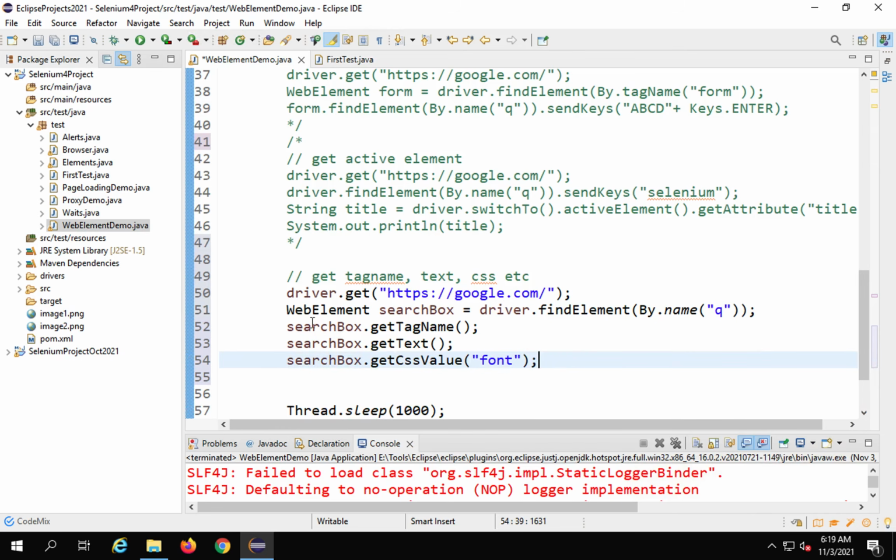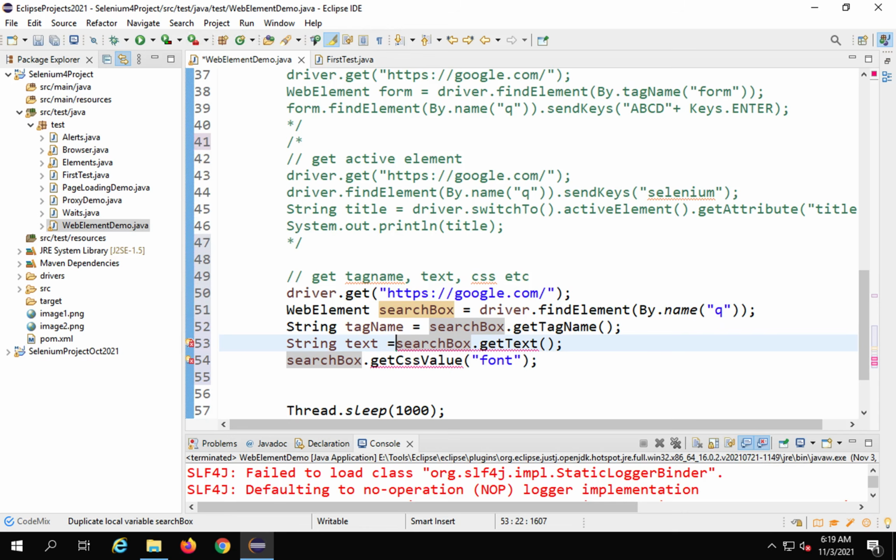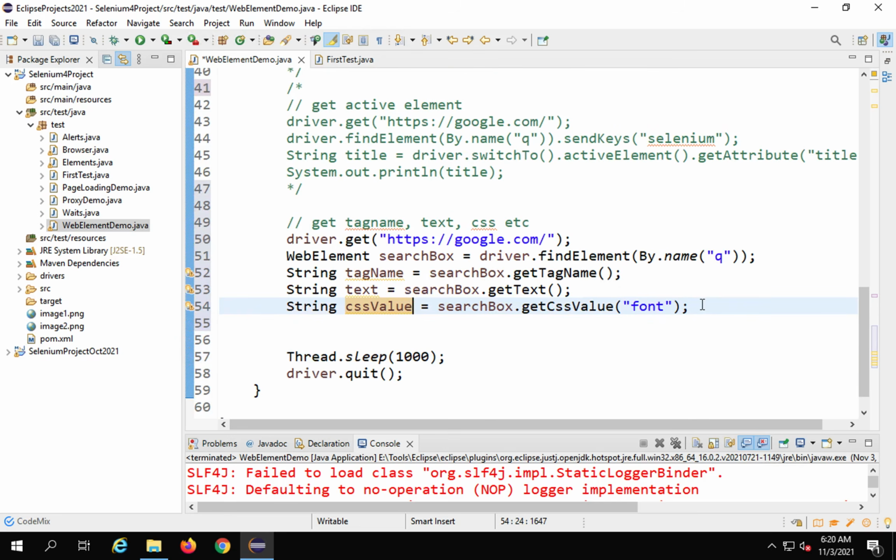So this will give me all this, and I can print this out directly, or I can first store it into a variable called tagName here. Then this one I will store into a variable called text here, and this I will store into a variable called font, or let us just say cssValue, and I will then print this out.